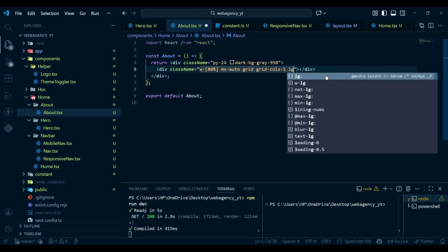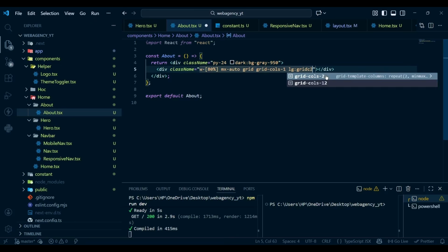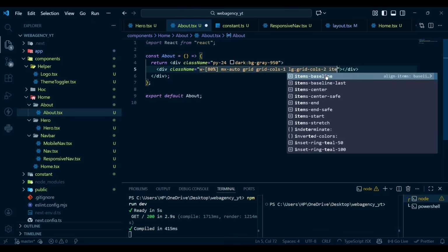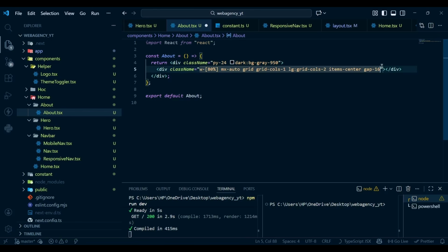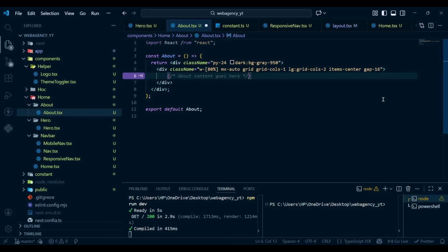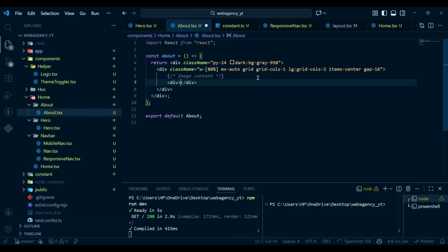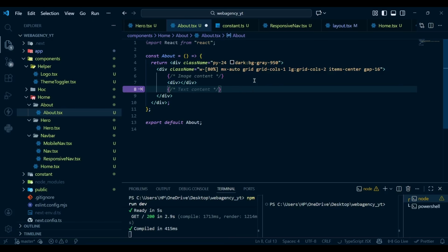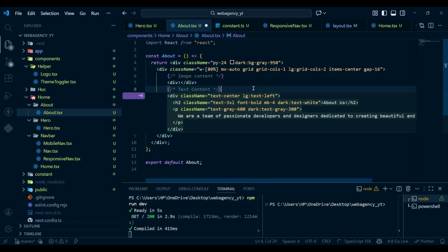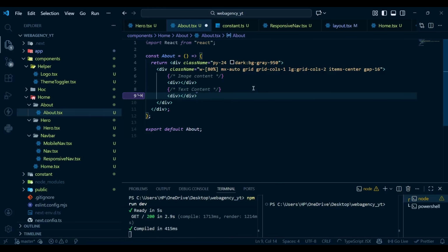Then in a larger screen grid cols will be 2. Then items will be center and gap will be 16. Now inside this we have first the image content. So this div is for the image content, and then we have our text content. So this div is for the text content.